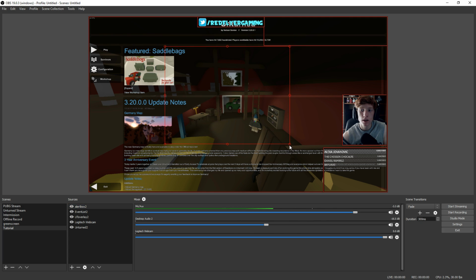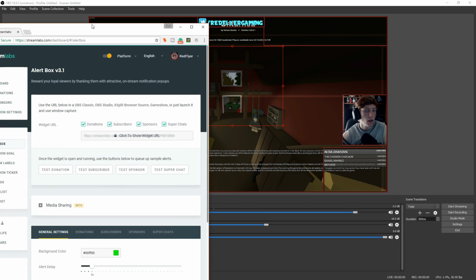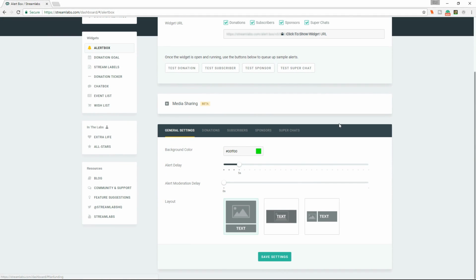I'm gonna scale it down a little bit. Scale it down to like that size because the alerts don't take up the entire box. And now if we go back into OBS, let me just hide that again. Now if we go back into OBS, there's a lot of settings for the alert box, so these can be kind of confusing. General settings is just like the color and stuff. Don't worry about that. The background color is just if you use like that color, text in the background isn't gonna work because technically it is green screen and it automatically green screens it out for you. So just leave that alone.